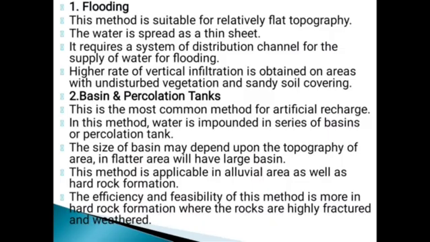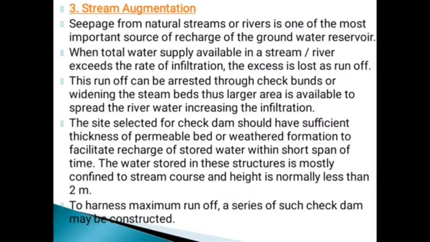Next one, basin and percolation tank. This is the most common method for artificial recharge. In this method, water is impounded in a series of basins or percolation tanks. The size of the basin may depend upon the topography of the area. Flatter areas will have larger basins. This method is applicable in alluvial soil areas as well as hard rock formations. The efficiency and feasibility of this method is more in hard rock formations where the rocks are highly fractured and weathered.